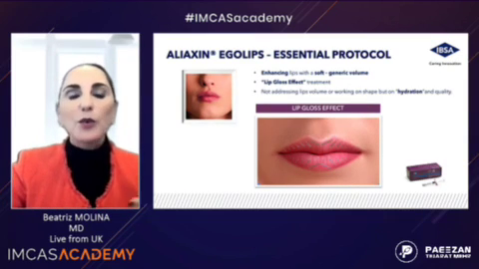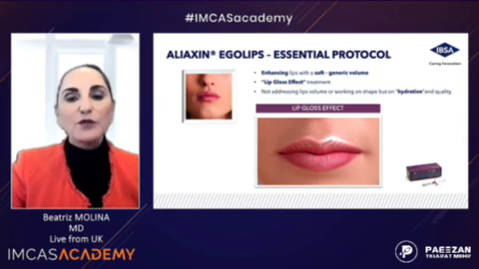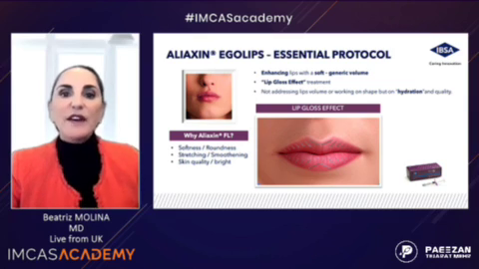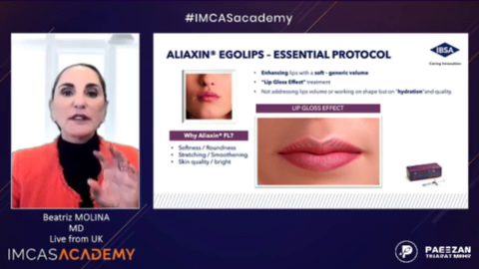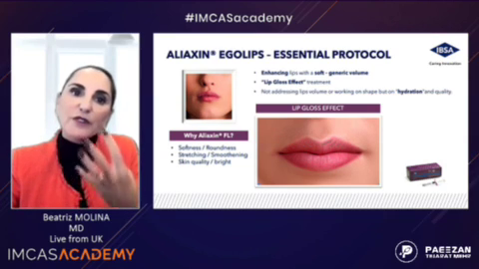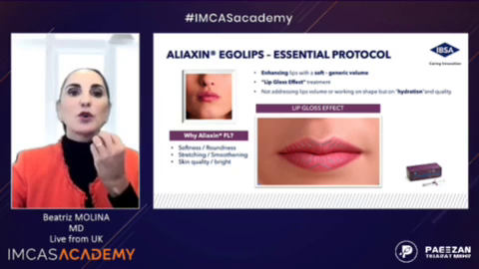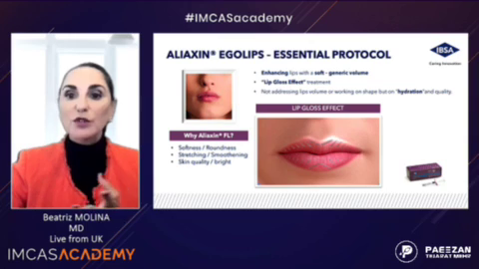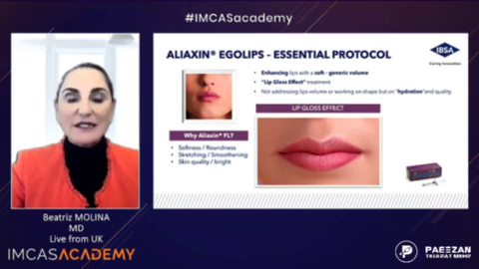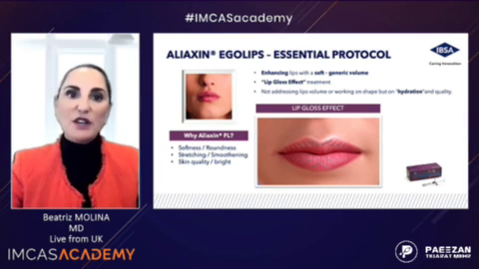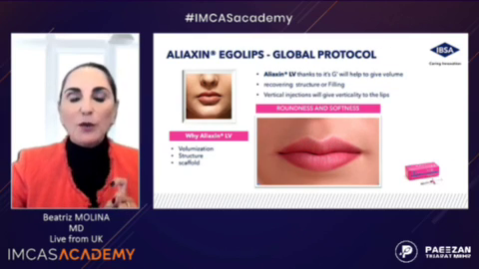This is how we will place the FL product if you're using, for example, a needle. Of course, that doesn't mean you can't use the cannula. But with this effect, you are placing the product superficially on the lip, creating that beautiful glossy effect, stretching the tissue a little bit so it feels hydrated, but it doesn't give you a projection. Remember that the FL has a very low G prime in comparison to the other products of the range. So we have a G prime of 39. But it is that elasticity of the product and the hydro stretch effect, which is what creates the bounciness and very sexy looking lips. So maximum 1 ml.